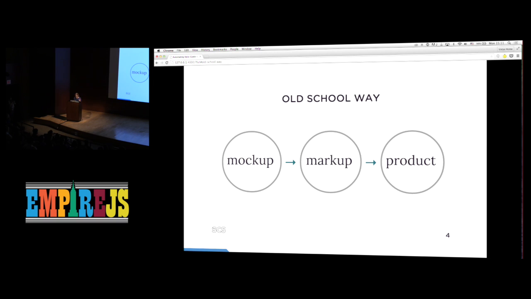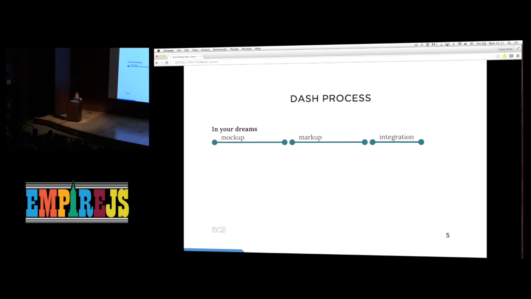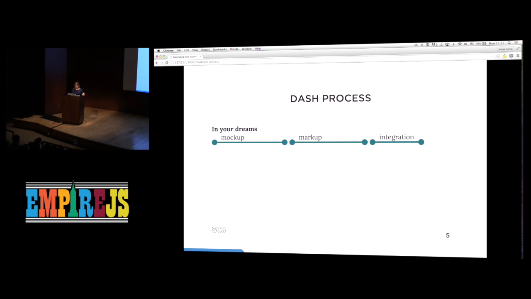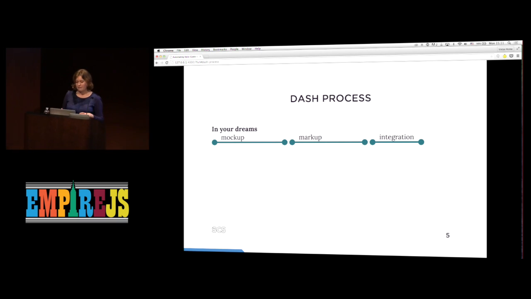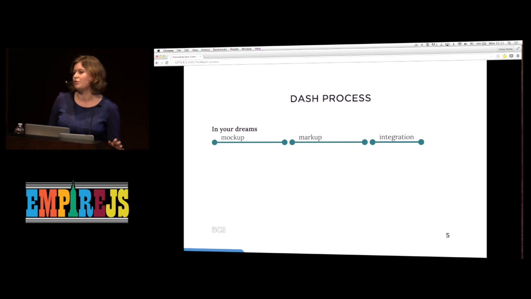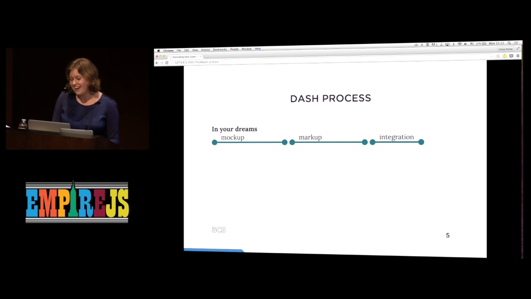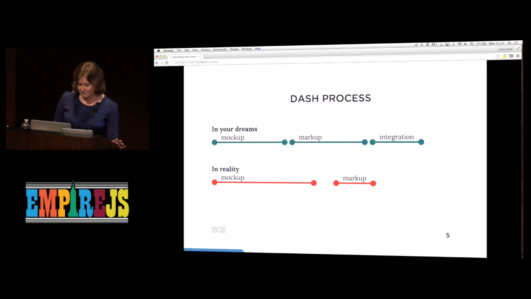But let's look at it in a little bit more detail. This is how we want it to happen. We have some dedicated time for mockups, then it's ready, we go to create HTML, CSS, and enrich it with JavaScript, and then some time for integration. But the problem is that this never happens this way, because usually designers need a little bit longer to create a mockup.